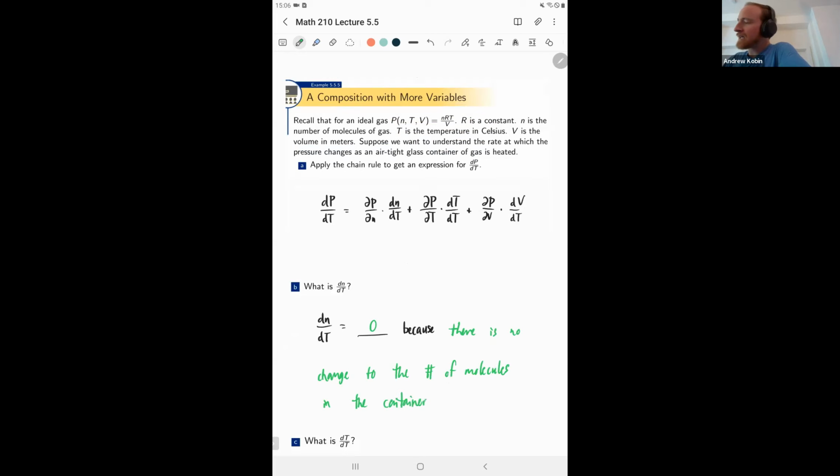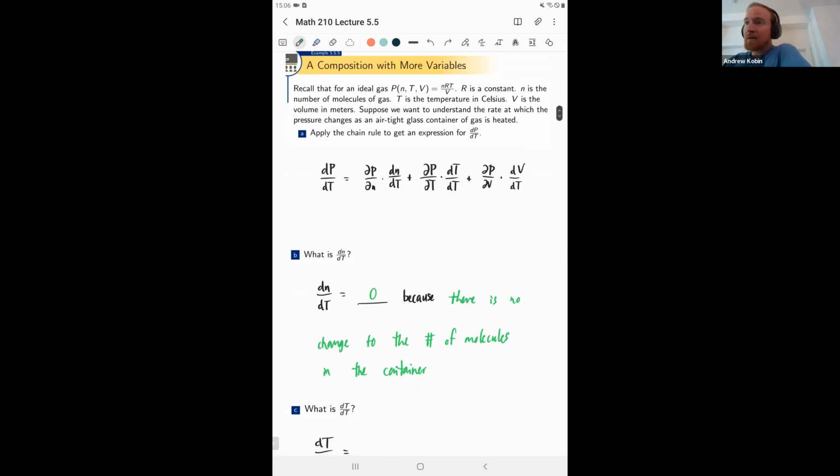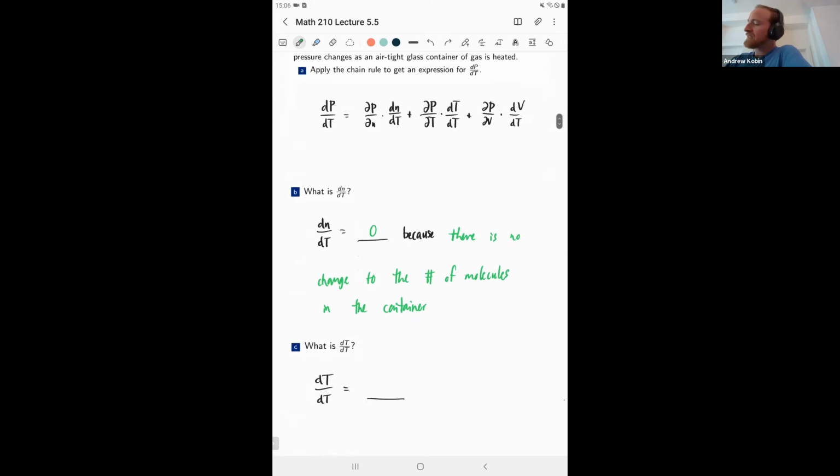Okay, and let's just think ahead. This is really nice because this term will be 0. So the entire first expression of our 3 things that add up will just be 0 when we compute in part D. This is pretty typical if you have some expression with a bunch of variables. Some of them won't depend on each other at all, or we can say that they're independent of each other. So the number of molecules of gas in this case is independent of what we're doing to the temperature. So that will wipe out in the chain rule, and we'll be left with just some relation between the other variables.